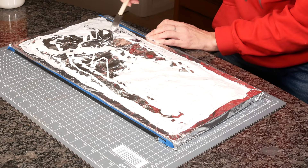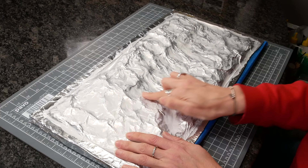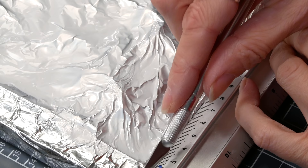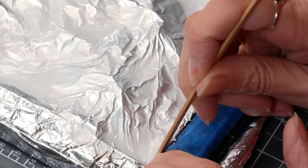I covered it all with another layer of white glue, which helps iron out the little creases in the foil and also acts as a primer for your paint — you will never get paint to stick to foil otherwise. Before it was completely dry I trimmed the edges while the glue was still bendable, so I could poke those little edges under using a free coffee stirrer stick for a neat finish.